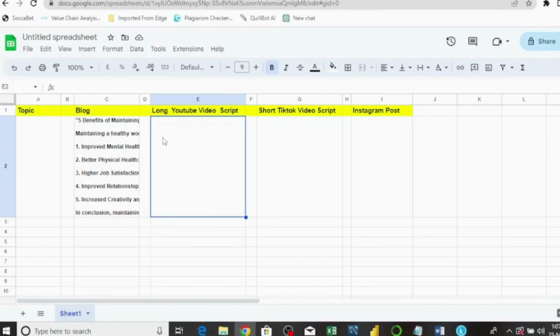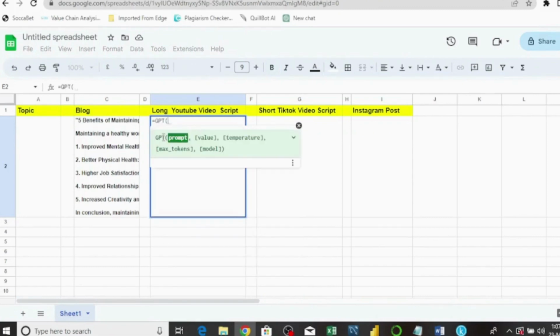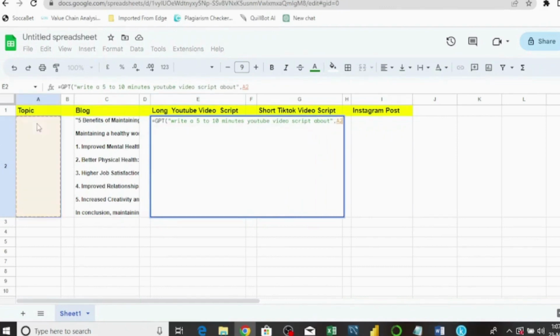So here also we want a short video script for YouTube, so equals GPT. The prompt is going to be: write a 5 to 10 minutes YouTube video script about, then comma, about what, that is A2.